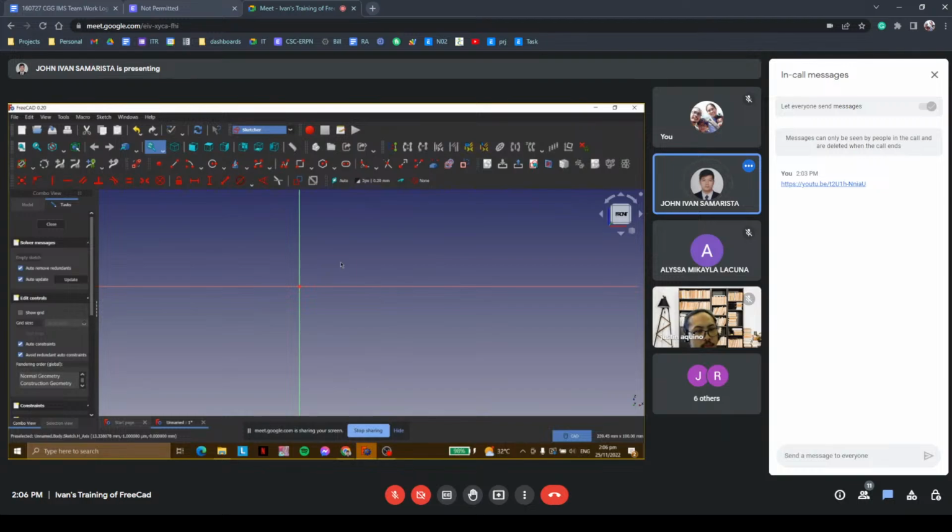If you remember when I was demonstrating during the past few meetings, we always set the origin point at the center of our object. For example, if we create a rectangle here, we always see to it that it's situated at the middle.